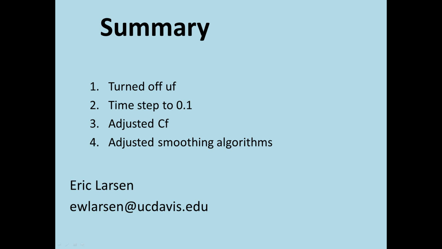Likewise, we set the modeling time step to 1/10 of a year rather than a year. Again, if the model starts to do some serious donuts on top of itself and really curling around, setting the time step to 1/10 of a year is usually quite helpful in iRIC. Okay? Then we worked with the smoothing algorithm. And in this case, when it seemed like the channel was cutting through restrictions that should be impervious, it's likely that smoothing is causing it. And finally we used our coefficient of friction again to help get the results we wanted.